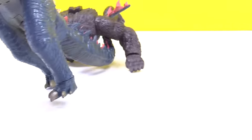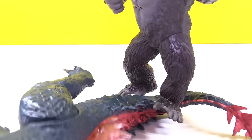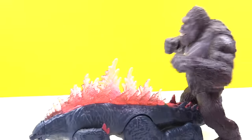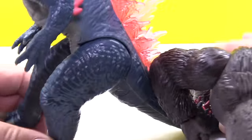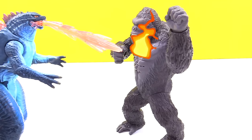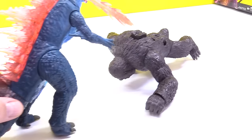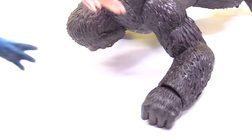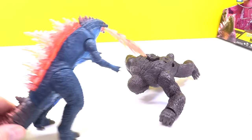He's got him by the arm. This is not good for Godzilla — he face plants him into the ground. Looks like King Kong is smashing up Godzilla, but Godzilla does not give up. Godzilla is king of the monsters, do not forget. Godzilla's got the atomic breath and he blows. King Kong goes for a flying loop, and here he comes with more atomic breath. He's not giving up — he stomps on his hands, that's just a low blow, and then on his head, and he gives him more atomic breath.